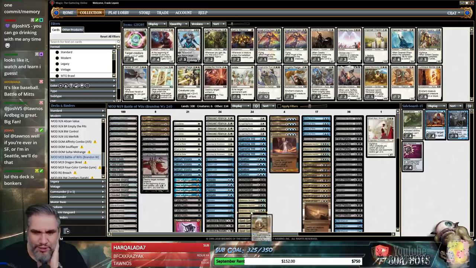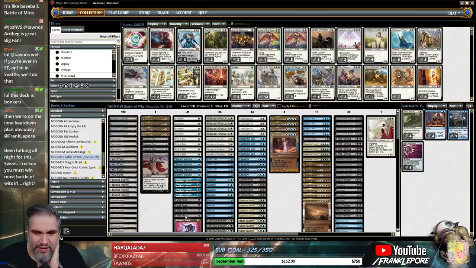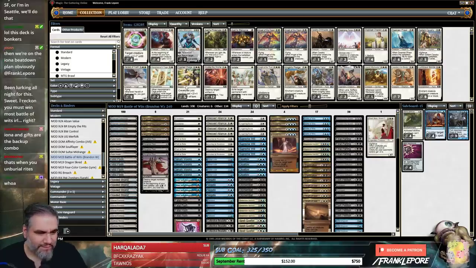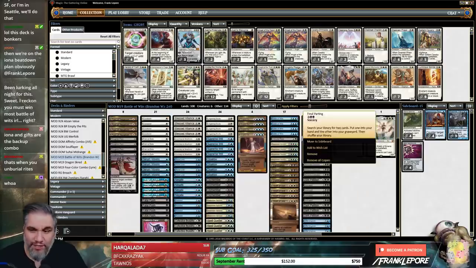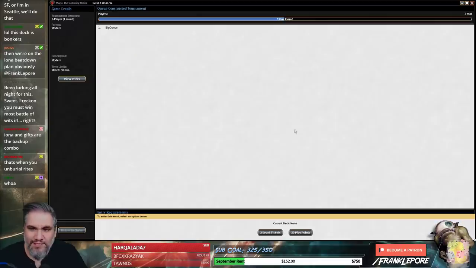It's basically an Esper control deck with 240 cards in it. Condemns, Paths, Serum Visions, Sleight of Hand, Fatal Pushes. So anyway, that's not the point. The point is we're going to play it in some modern queues.